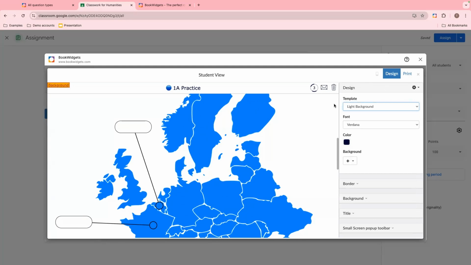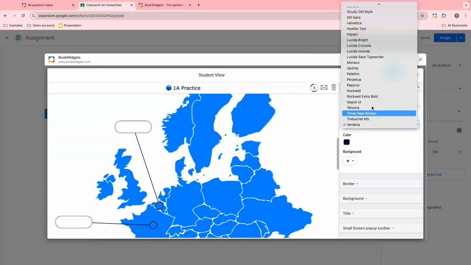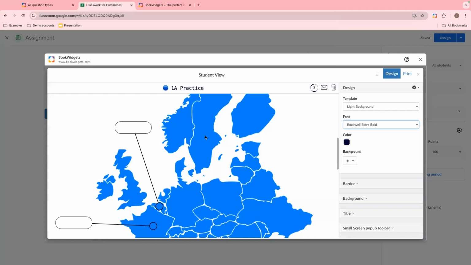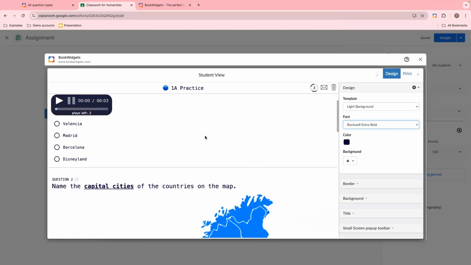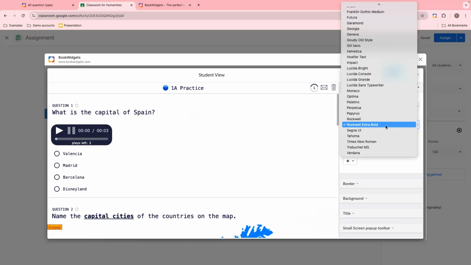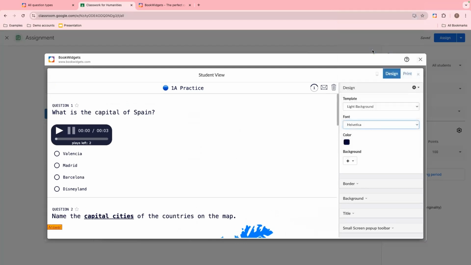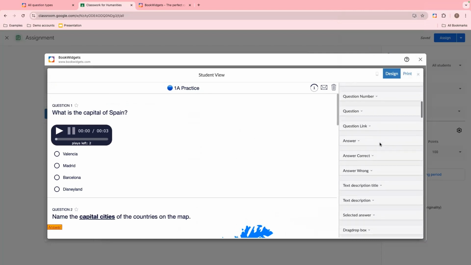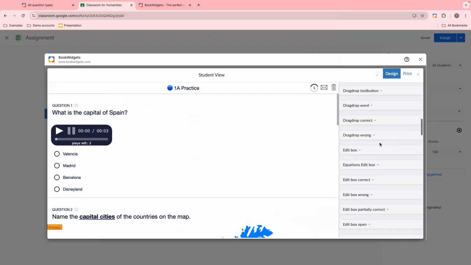You will just see up here changing the font, which will change the font there. You'll see the title change. And then as I scroll up now, you'll see the questions and the answer choices change. So you're changing the template for it. And if you purchase a group license or a school license and your design options are activated, you're going to see so many more things that you can customize.